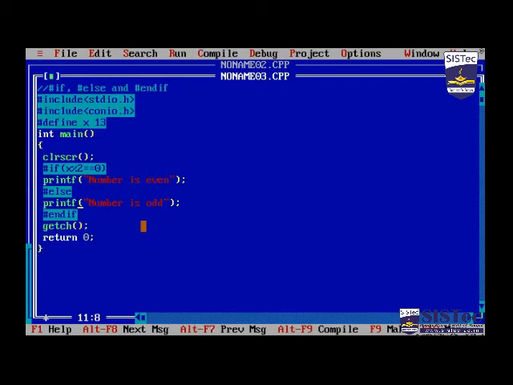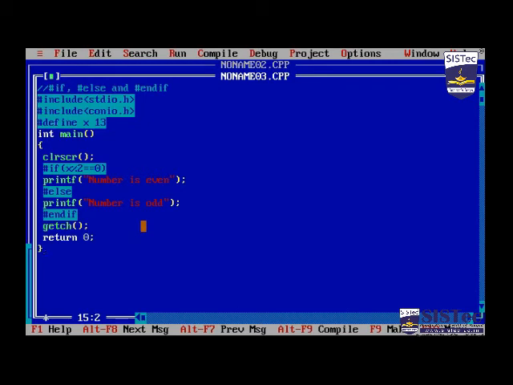So this is all about conditional compilation. We have already discussed the macros, we have discussed conditional compilation, and then the miscellaneous preprocessor directives called #undef and #pragma.